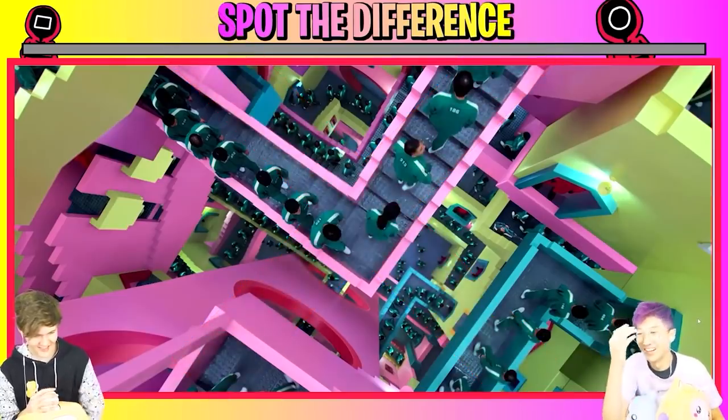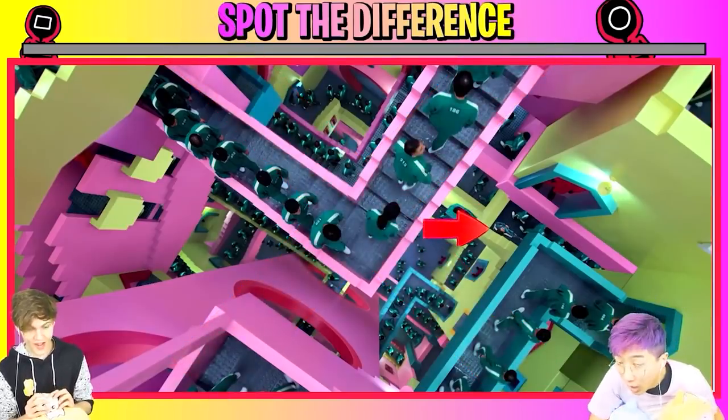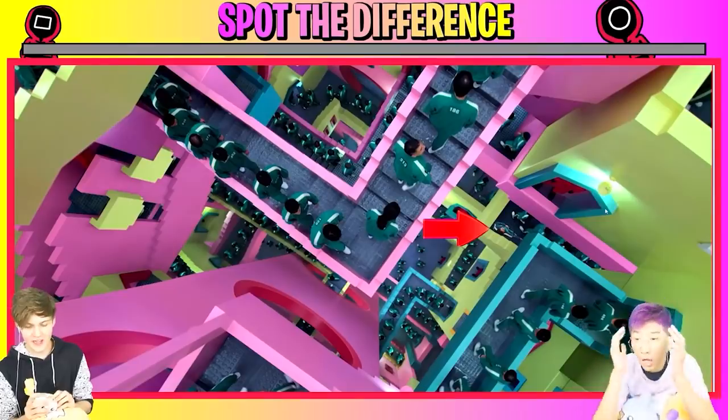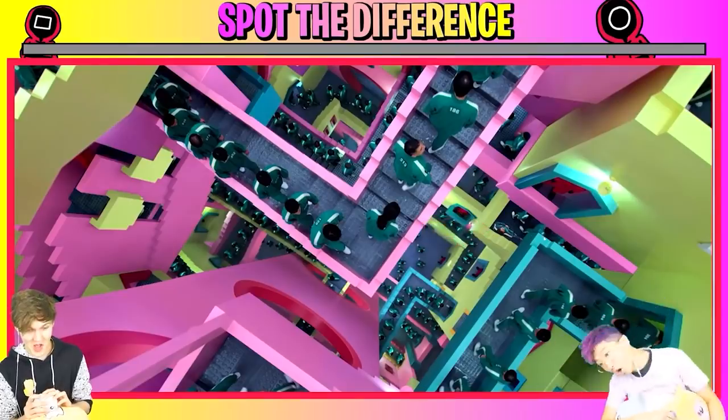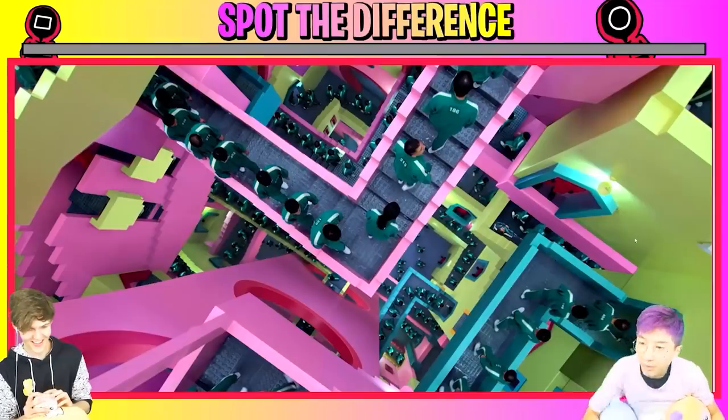Wait, what's the answer? This made no sense, bro. How is that the answer, bro? Oh, you can see they're a little bit oofed. If you turn around, they're actually laying down on the floor. How's anyone supposed to see that, Adam?